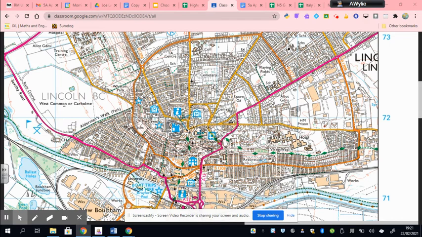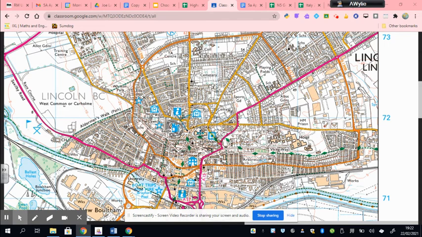The first thing you need to think about is the actual site that has been identified as where the 10K run is due to start, which is right in the center of Lincoln. Now, on the positive side of this starting point is that it's in the central part of the city. It's in the CBD. Therefore, the starting point would be easy to locate for visitors coming to Lincoln. It's also an attractive location because it would have the cathedral as a backdrop to the starting point for the race, as well as a castle nearby.